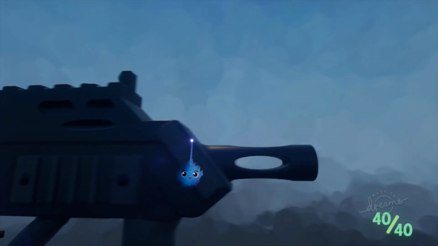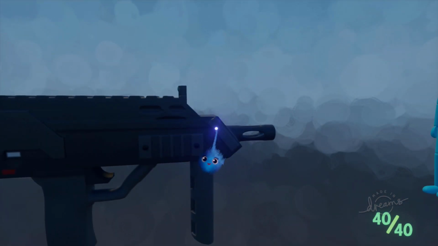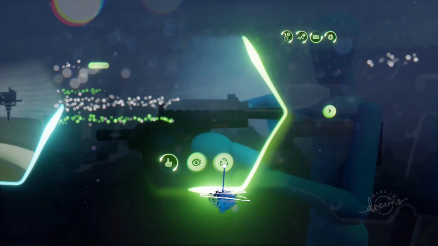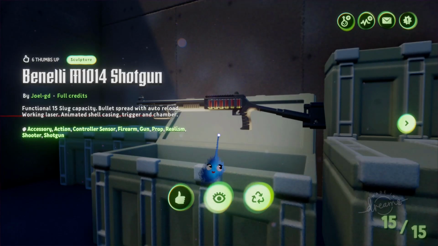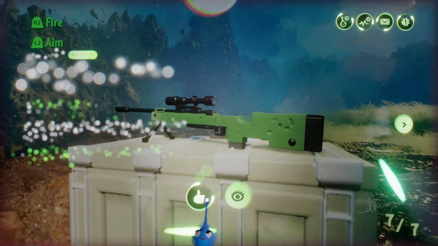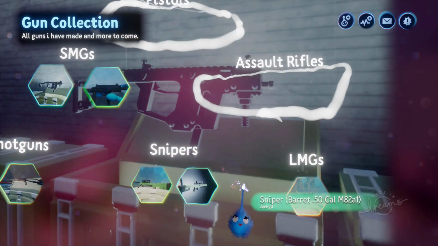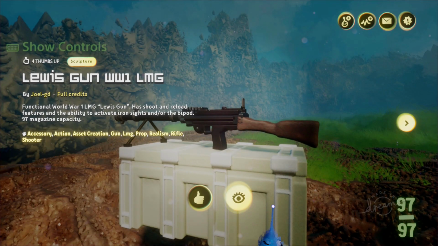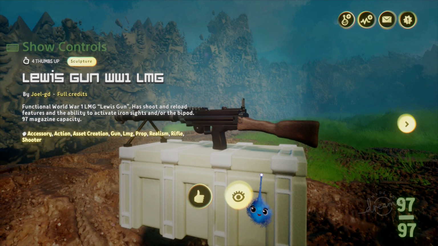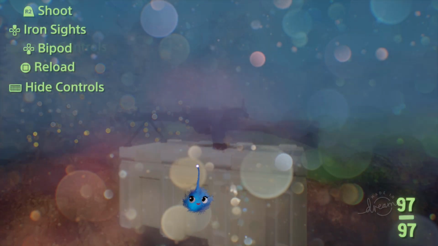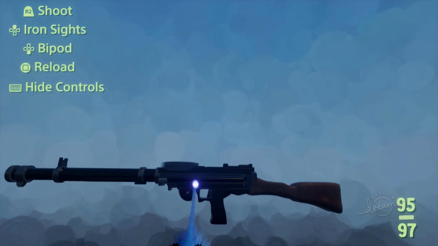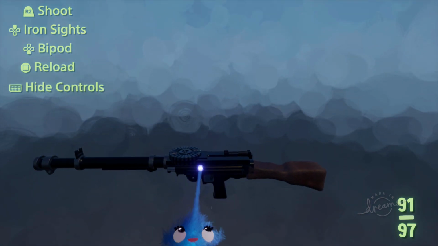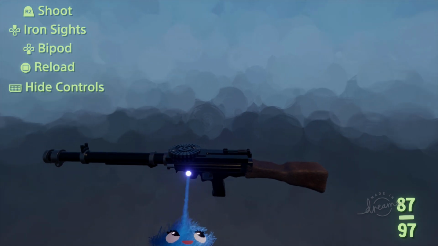Really great for first person shooters when you just want to see the gun and nothing else. We've got shotguns. We've got sniper rifles. Big LMGs. This is a Lewis gun, apparently. It's great.